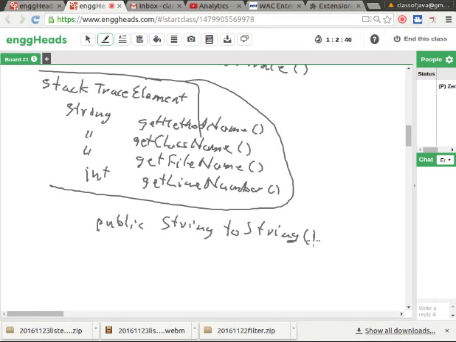Whichever is the object, the Throwable object is of some actual class, right? Say you have a NegativeAmountException class. For that, it would give NegativeAmountException, the class name. If it's an ArithmeticException object, the toString method would say ArithmeticException colon whatever is the message. So the class name. That's what the default toString is.